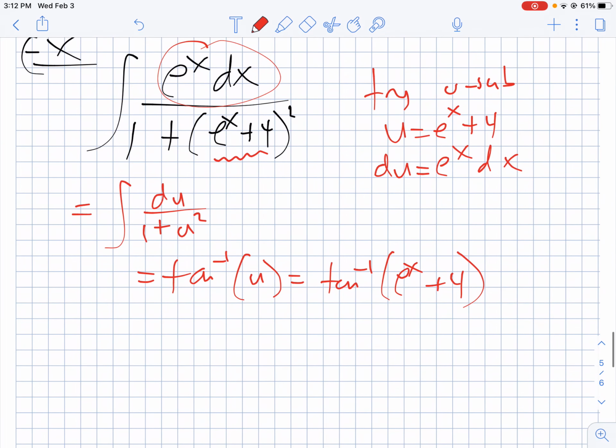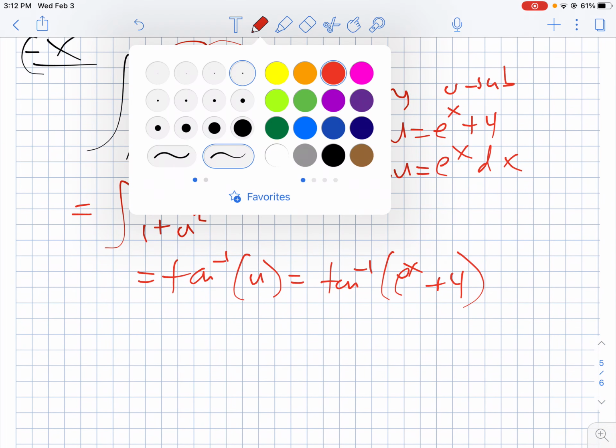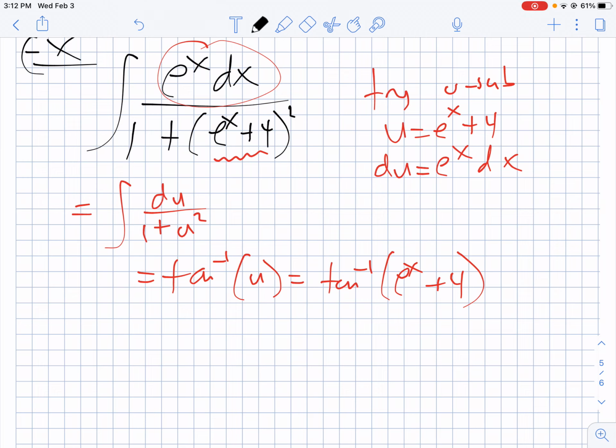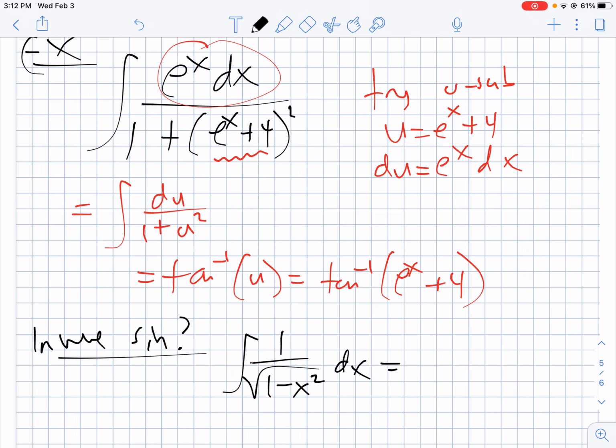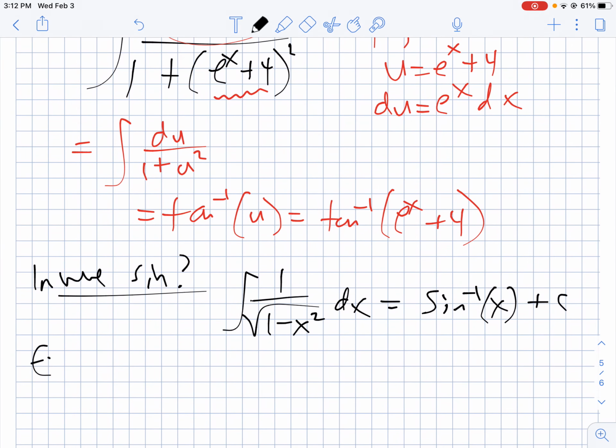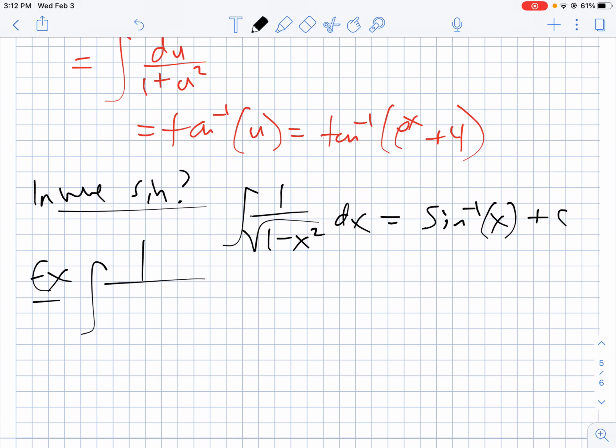Okay, great. The only other thing I wanted to share with you guys today is you might be wondering, well, what about an inverse sine problem? Well, obviously, if we just integrate 1 over root 1 minus x squared, we know that would just be inverse sine of x. And you could do similar tactics with completing the square. You have a negative, so it's kind of gross. But you might be asked to take the integral of 1 over the square root of 16 minus x squared.